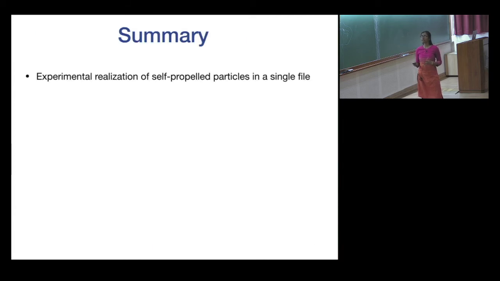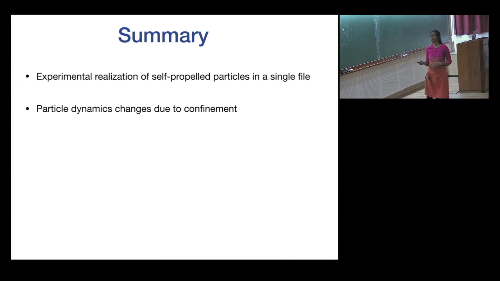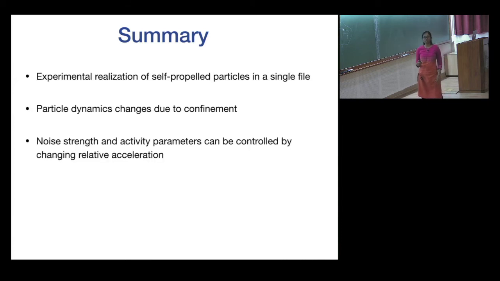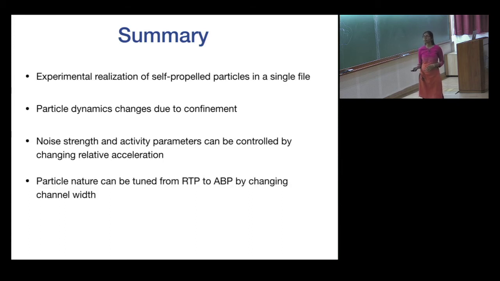So I will just summarize here. Experimentally we realized self-propelled particles in single file, the particle dynamics changes due to confinement, the noise strength and activity parameters can be controlled by changing the relative acceleration, and finally the particle nature can be tuned from run and tumble particles to active Brownian particles by varying the channel width.